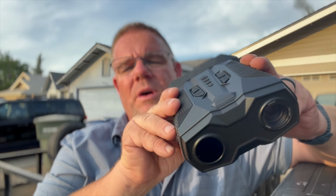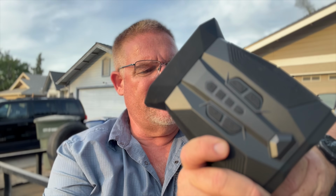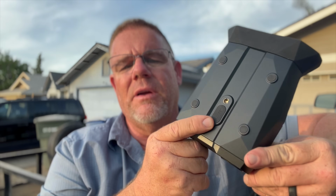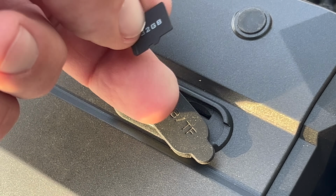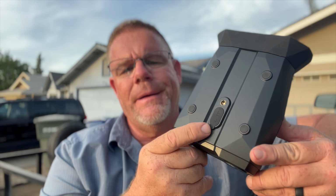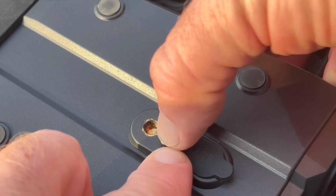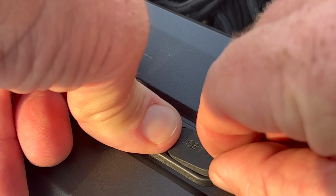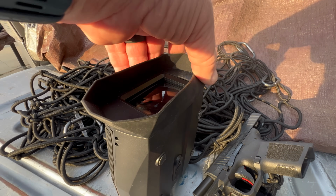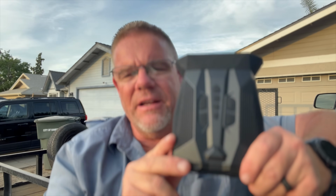It's pretty well built for what they're charging, or else I wouldn't bother bringing it to you. There are some limitations, and if I was to complain about a couple of things, I'd probably include a nicer SD card, but I get it. They're going to include the best SD card they can without raising the price. I'd probably make this door somehow, I don't know how I would do it because I'm not an engineer, but I'd probably make this SD card rubber stopper here a little bit easier to plug and unplug. I don't know, that's pretty minor stuff. I might do away with this rubber eye cup because you don't really need it other than it makes you feel like you can put this right up to your face. There's not a lot else I would change on this.